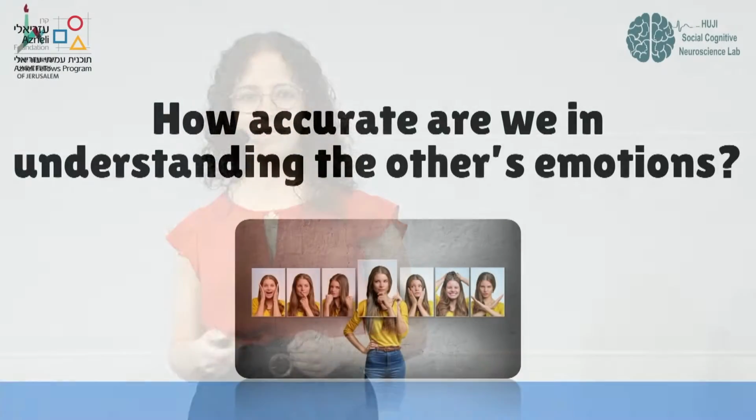Is it a good thing? Is it a bad thing? In order to be supportive, you have to understand his emotion. But how can we understand other people's emotion? And how accurate are we really? Those are the main questions that I investigate in my PhD in neuropsychology under the supervision of Professor Anat Perry.